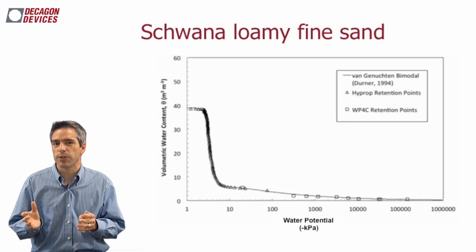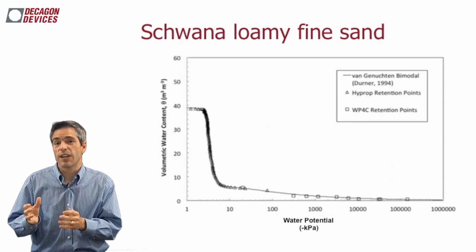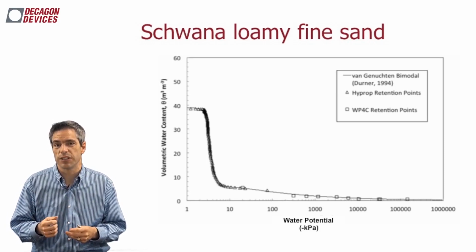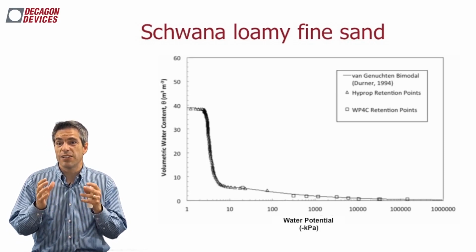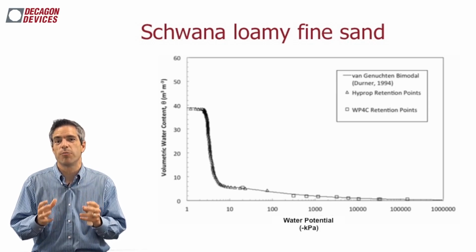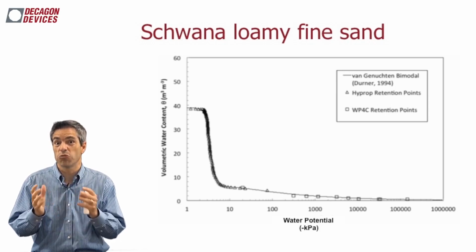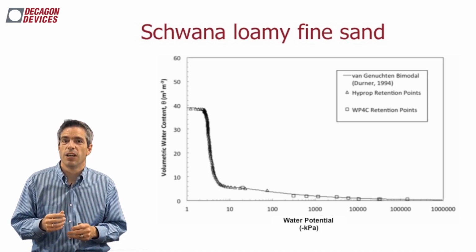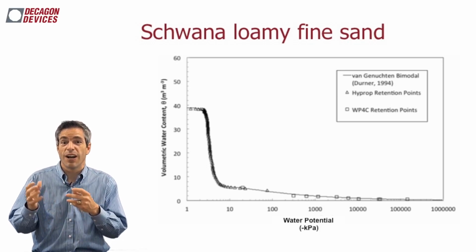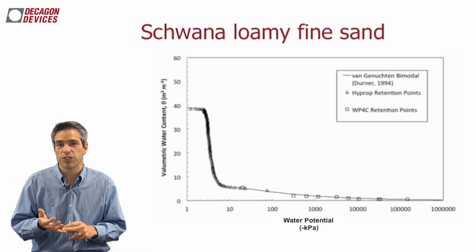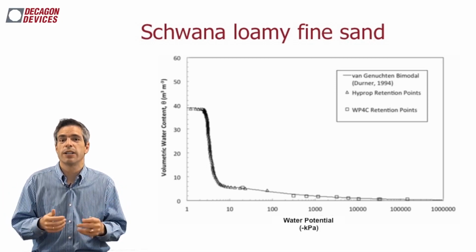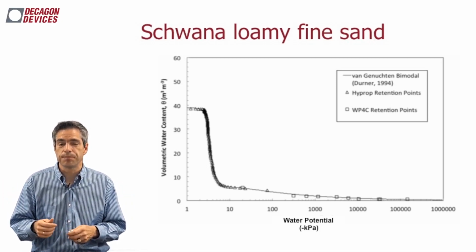Okay, now we're going to step up a little bit. For the wet side now, we're not using the tensiometers. We're actually using the Wind-Schindler technique. What you notice here is that we can produce a lot of points with the Wind-Schindler technique and really define that curve, which is pretty exciting and helps us with curve fitting. We've changed the water retention curve relationship from the Campbell-Shiozawa to the van Genuchten equation. Why? Just a different way of fitting it.